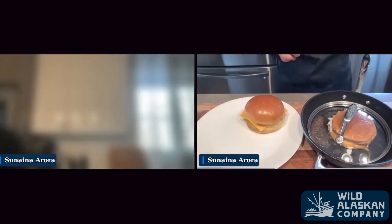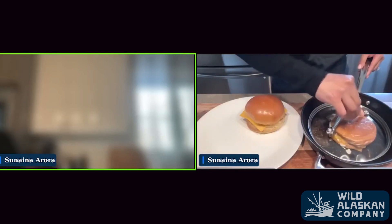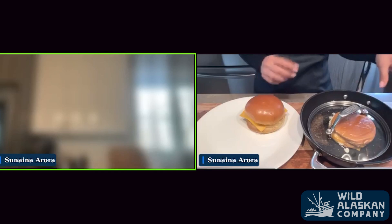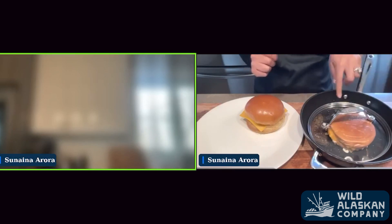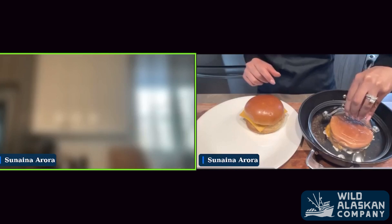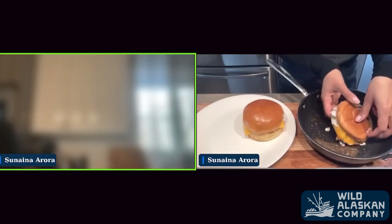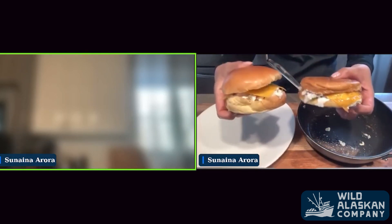Wow, Zanana, that melt looks amazing! Thank you. So as you can see, this lid did press down on the sandwich a little bit. Depending on your preference, you may want it to press down for a melt. You could also have it on heat if you prefer it to get a little bit more toasted or more melted. Mine is still trapping the heat, so you can see that the cheese is melting along the corners, with that brown butter all around the bun. So this looks ready to me. And there you go — you can really see that cheese melted. It's nice and toasted, and it got a little bit smaller. You can see the cold one versus the melt.